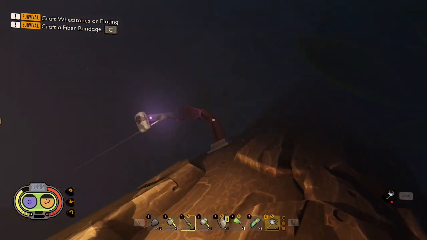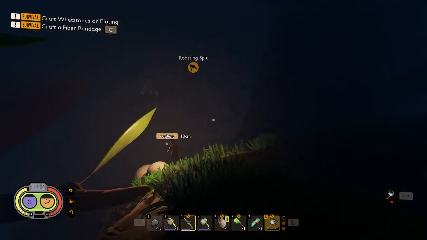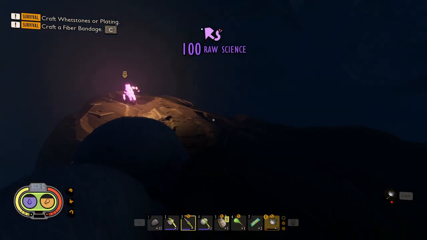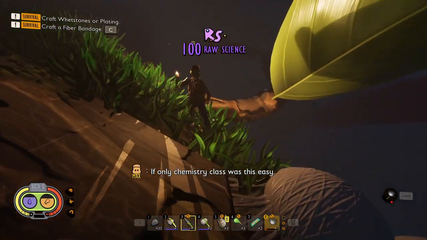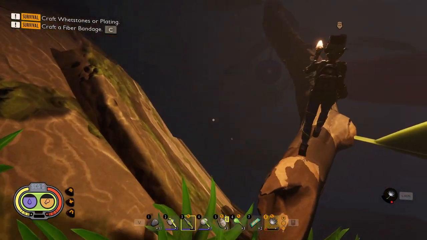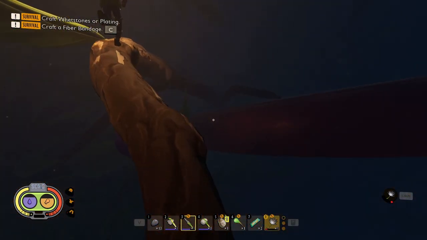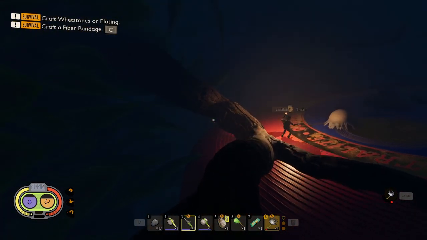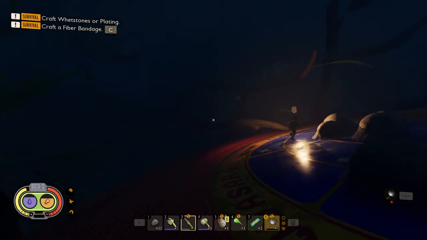Because that's the way we want to go. Oh, raw science. If only chemistry class was this easy. Right. I'm going to go back this way for a sec. Here it is. You with me? Yep.